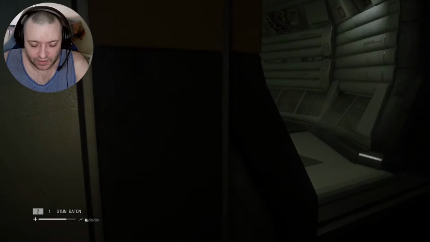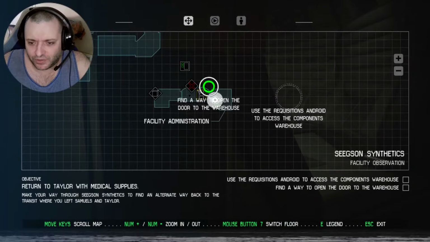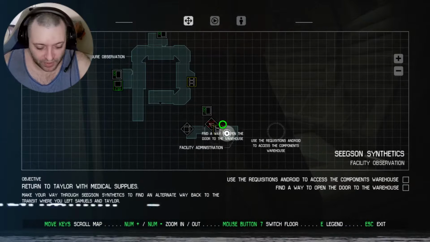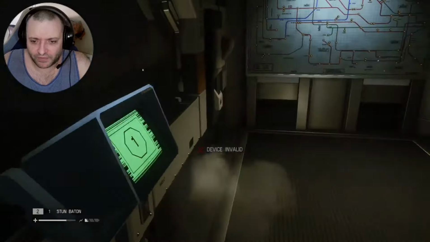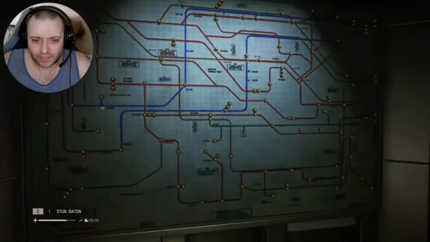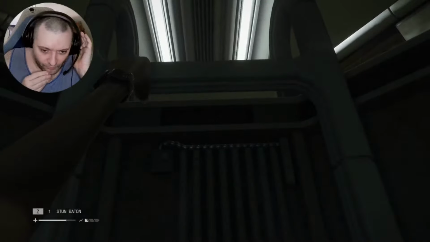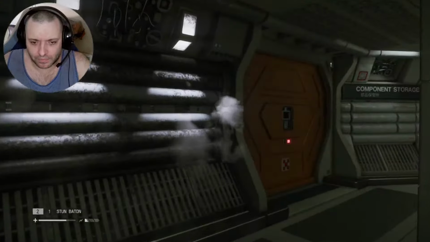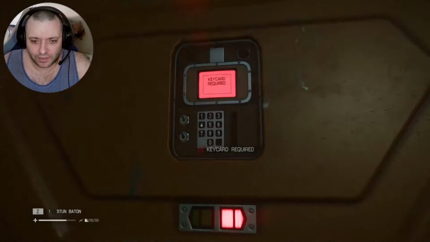And I'm already terrified. What am I doing? Use requisition androids to access the components warehouse. Oh, that's right. I unlocked a bunch of areas. That's right, I have to go down there, okay. Okay, that means... I assume that's the alien right here. Oh, can't hack it.